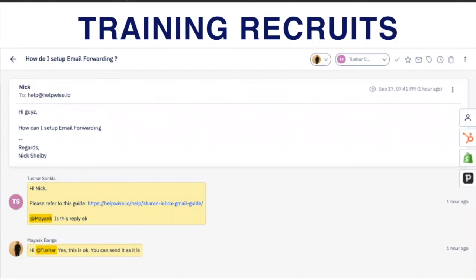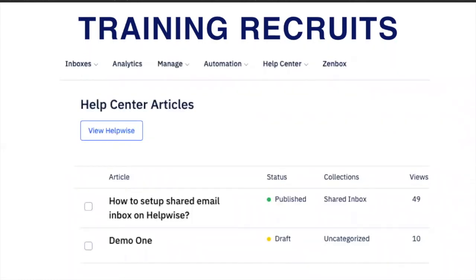Notes is not the only feature that we use to train the recruits or internally collaborate. We also have a dedicated knowledge base, or what we call the help center. Help center is very helpful for us in training the new recruits, as they can go to it and quickly search for the resources, or they can find a step-by-step guide to understand the steps of any feature, or they can go through it to find other answers to their queries. Usage of the help center is not just limited to this area. This can of course be applied across various departments and not just the customer support teams.